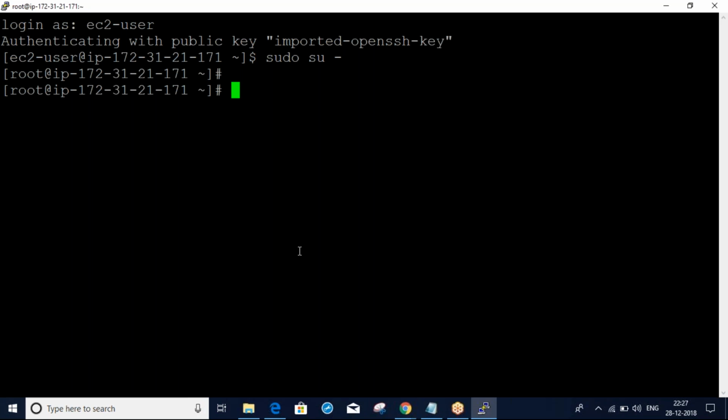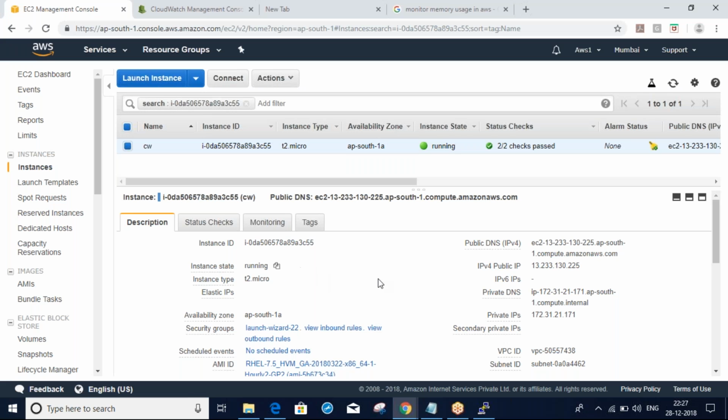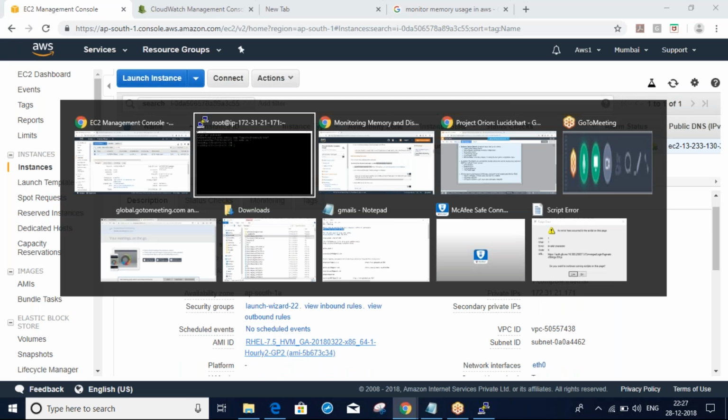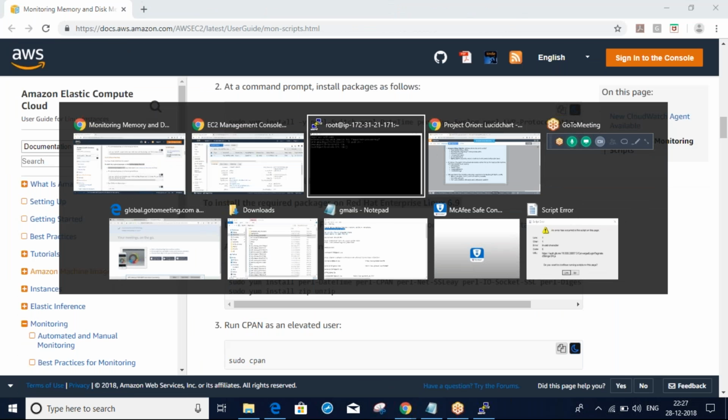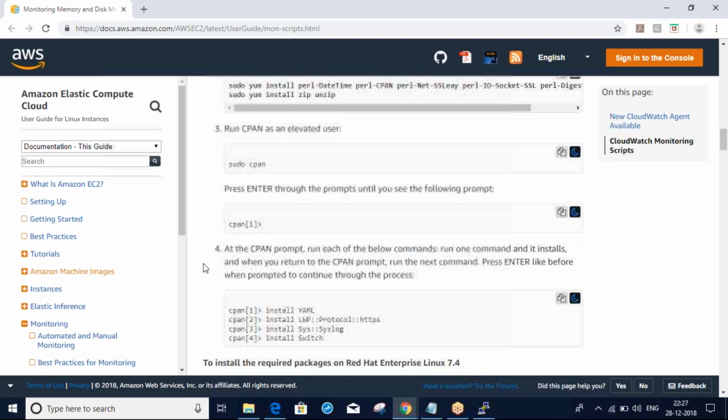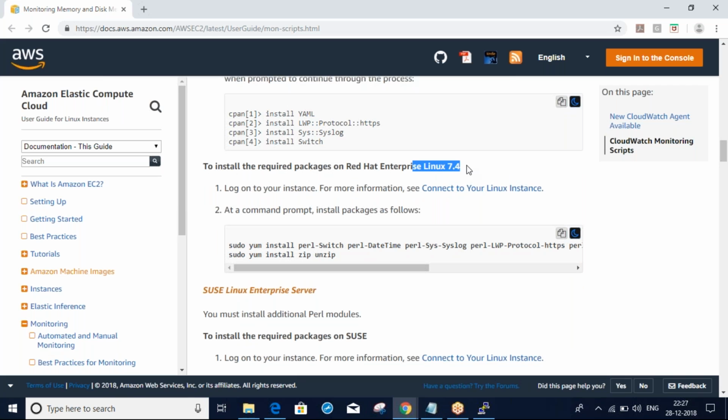Okay, 7.5. If I'm using 6.9, then follow these commands. If you are using 7.4 or 7.5, then run this command.